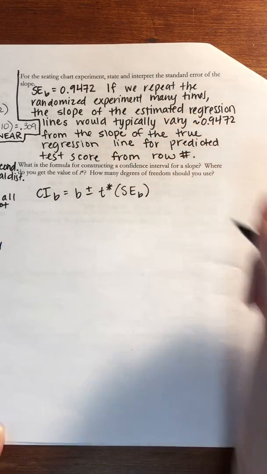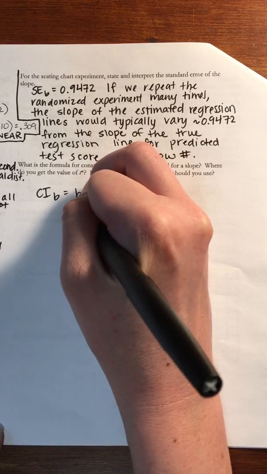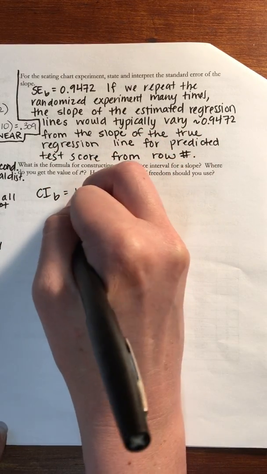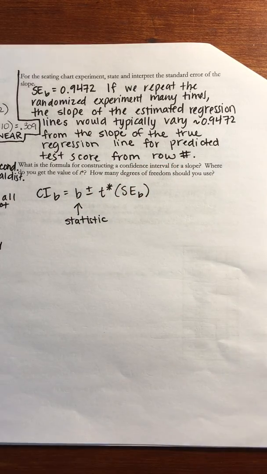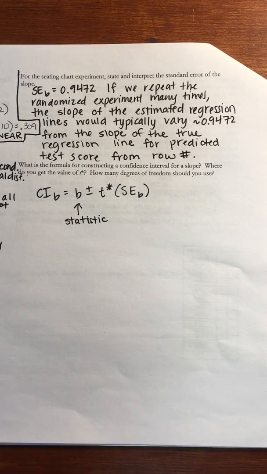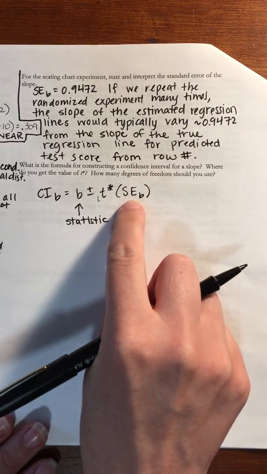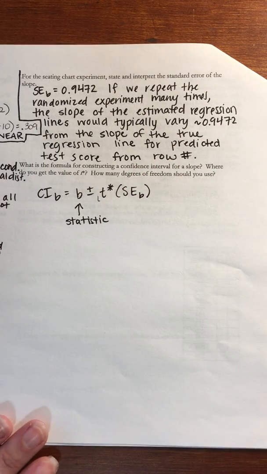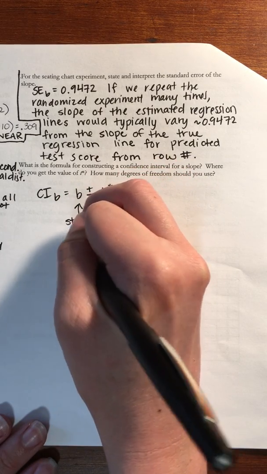The confidence interval formula is on the formula sheet, but it's in words. For a confidence interval, it's always statistic plus or minus margin of error, or statistic plus or minus critical value times standard error. I'm sorry, I don't have a formula sheet with me to show you, but you guys know. We've been doing this all year. This whole thing, t star times standard error, is the margin of error, and just this piece is the standard error. The statistic, we also call the point estimate.